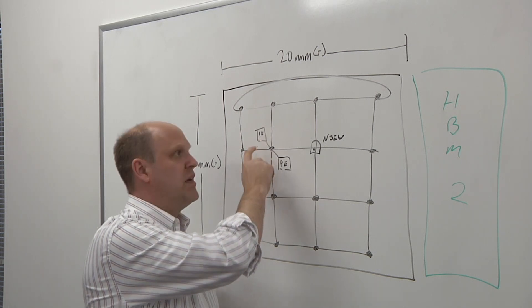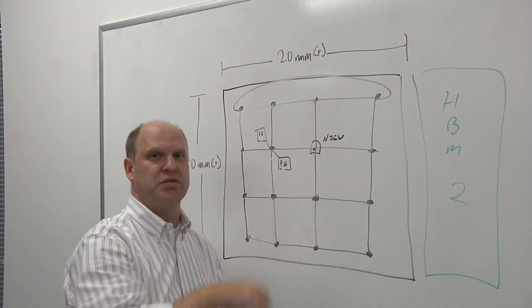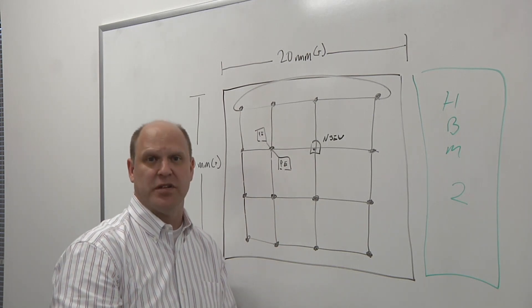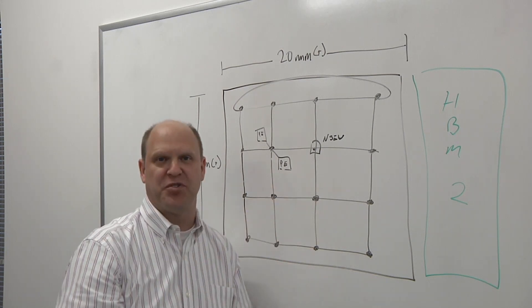You want to be able to do a single write and have that be broadcast or selectively multicast to the different processing elements that are to receive it. And so that's a feature that is really helpful within the network-on-chip interconnect for these types of chips.